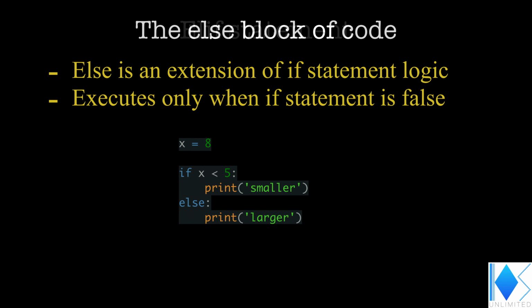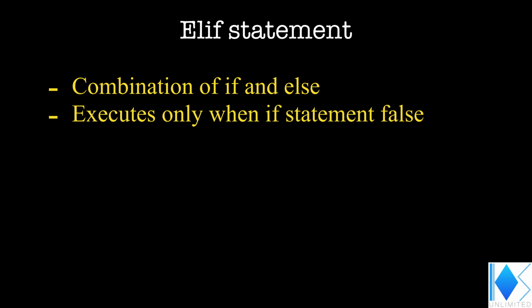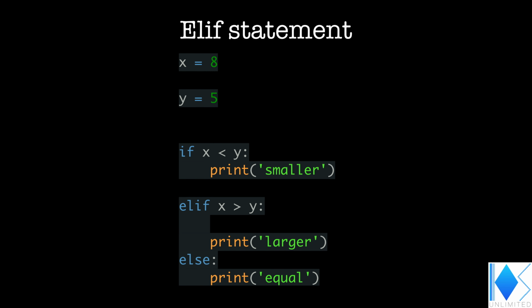The elif is a combination of the if statement and the else statement. It is similar to the else statement, whereby it executes only if the if statement evaluates to false. But the elif statement also has a conditional execution. This example prints smaller if x is less than y, larger if x is greater than y, and equal if x is neither less than nor greater than y.